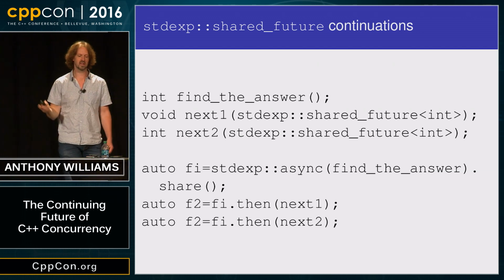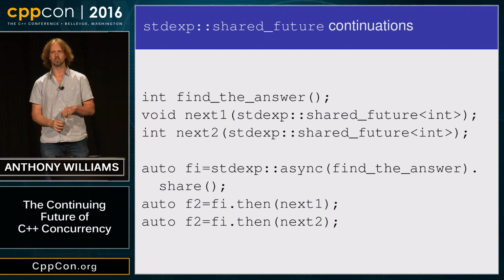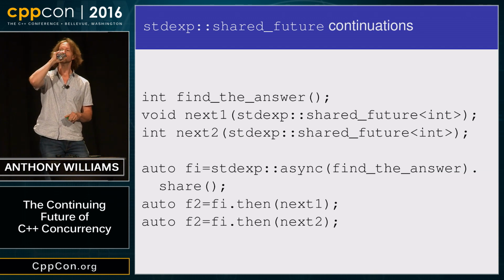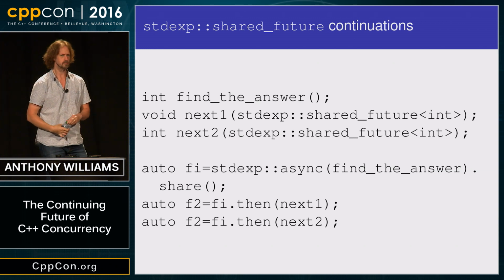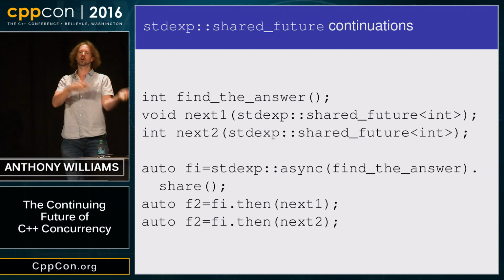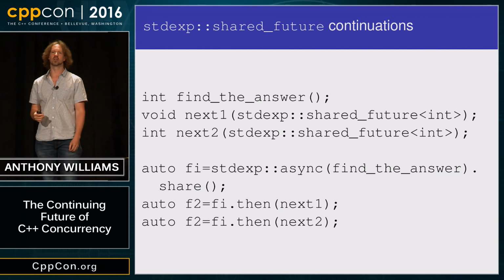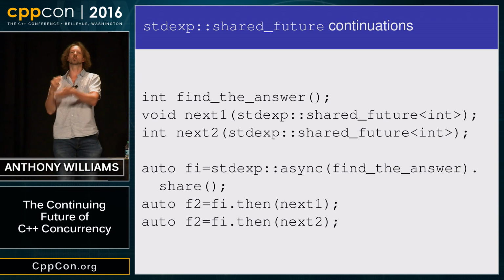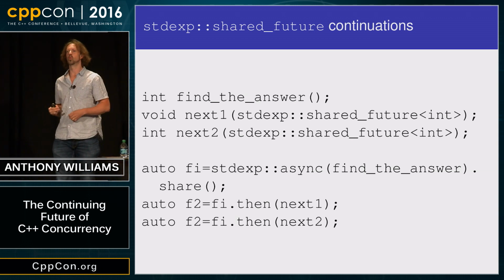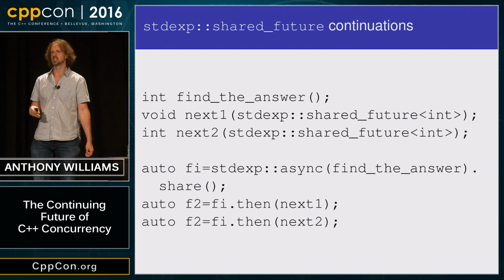I'll say at this point that the scheduling is unspecified. The TS says that continuation tasks are run on an unspecified thread. The idea is that by the time we've got as far as integrating it into the C++ standard, we will have sorted our problems with executors and thread pools, and so we will add to then a means of specifying where you're going to run your continuation. But for the meantime, it will run on some thread somewhere in your system.